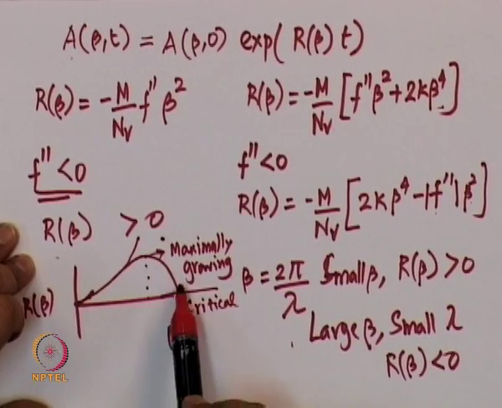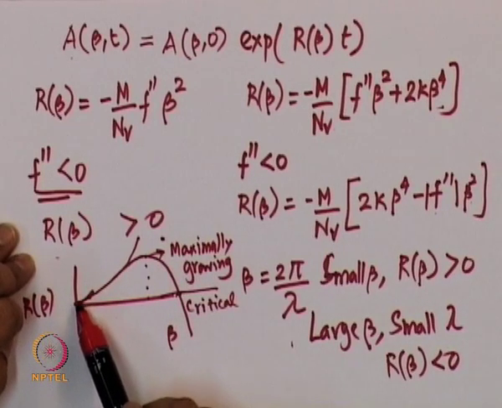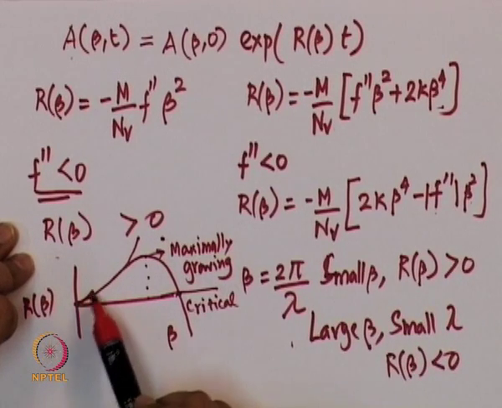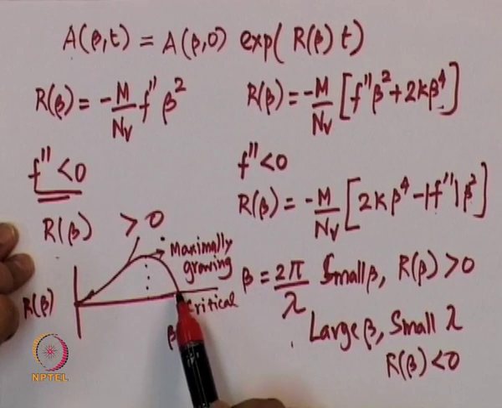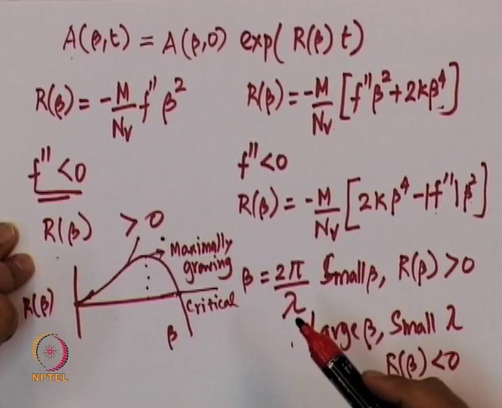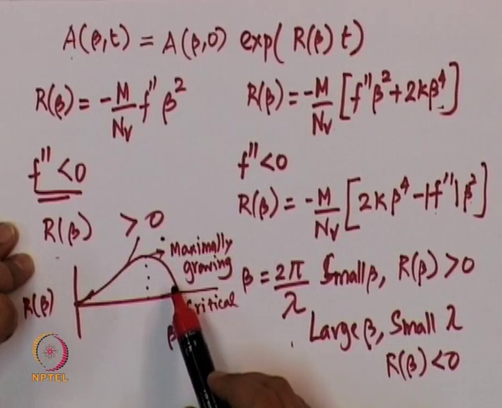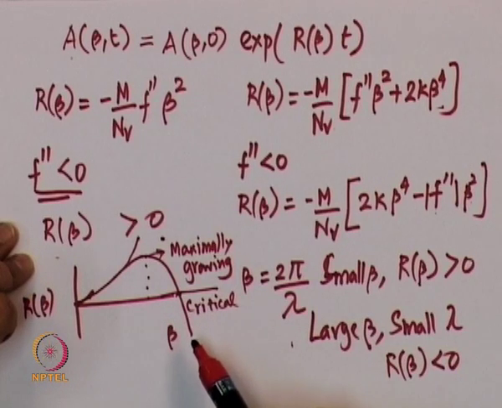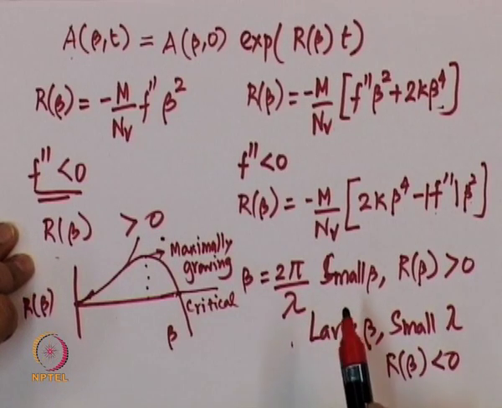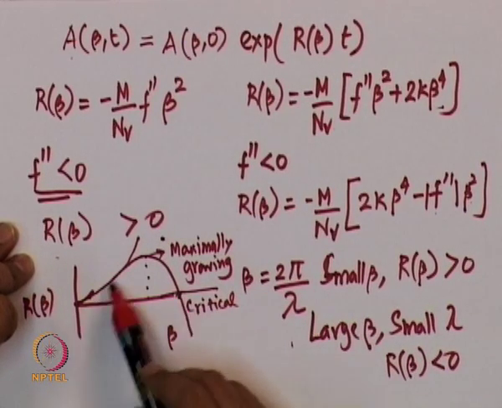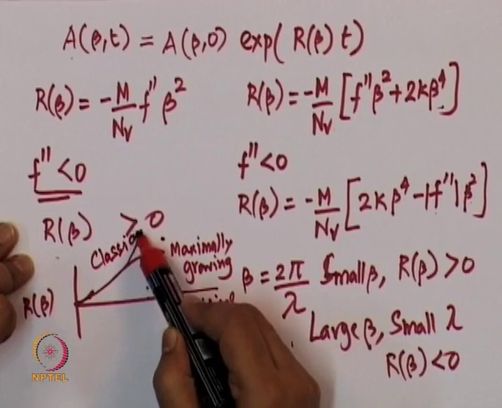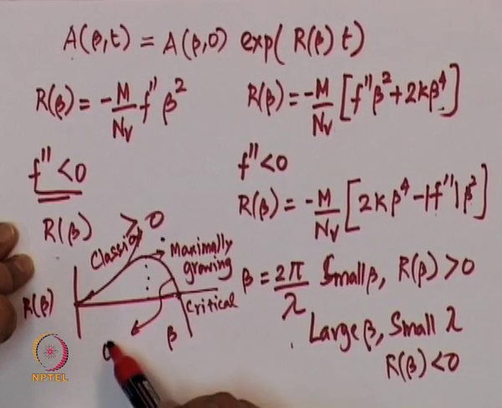These are large wavelengths, and you can see why the curve is like this. If lambda is very large, diffusion has to take place over larger distances. So even if it grows, the growth rate will be slow. As beta becomes larger and the wavelength becomes smaller, diffusion will be over smaller distances, so that can happen fast and the growth rates will be large. But below a critical wavelength, the interfacial energy contribution is so high that it kills the growth of these. That is why there is this critical point, and the reason you get a curve like this. So this is the classical diffusion equation, and this is the Cahn-Hilliard solution.